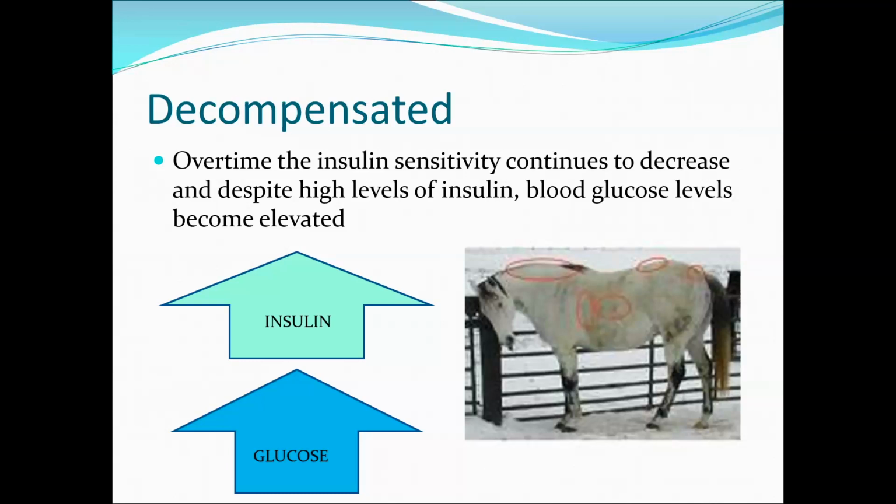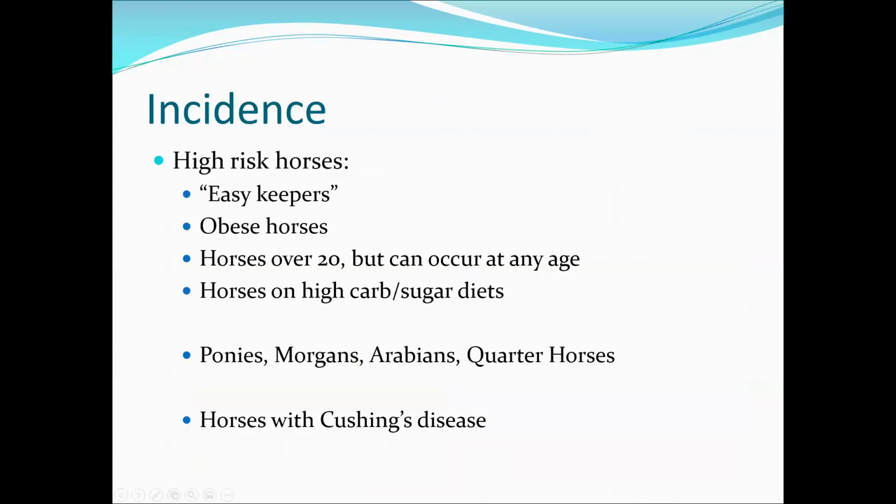All right, so high blood sugar levels can lead to what in horses? Anybody know the most serious consequence of this disease? Laminitis. Laminitis, excellent. All right. So what are these horses? How do we find them? They tend to be those easy keeper horses. All right. People who say they eat nothing. Our old halfling or nugget, certainly an easy keeper, right? She could eat a quarter flake of hay a day and stay fat. All right. These horses are obese, usually with a body condition score over 6. So 7, 8, 9 on the body condition score.